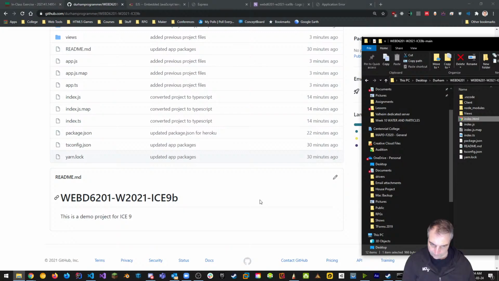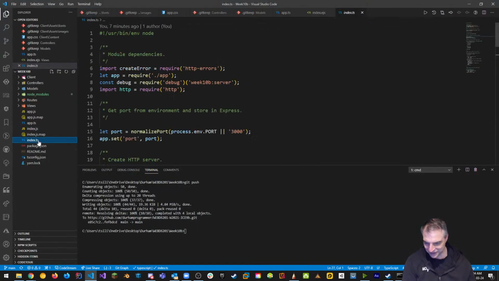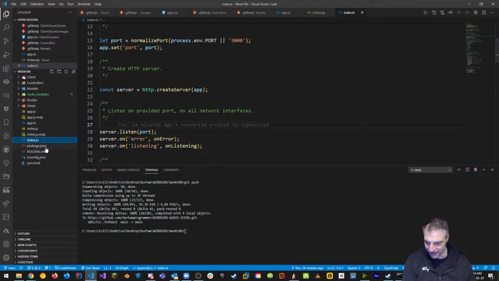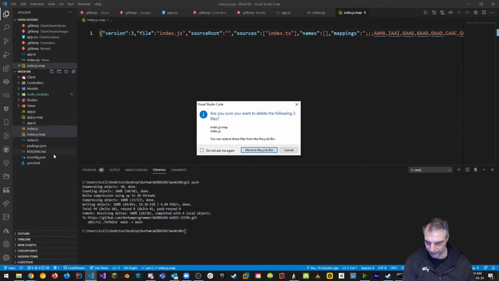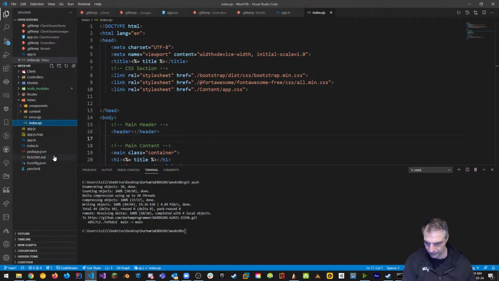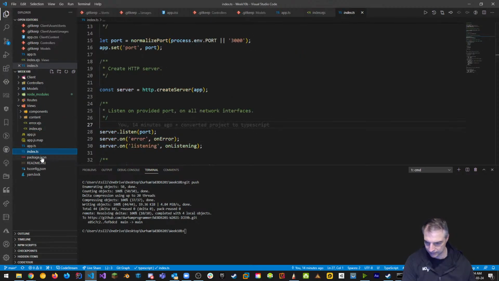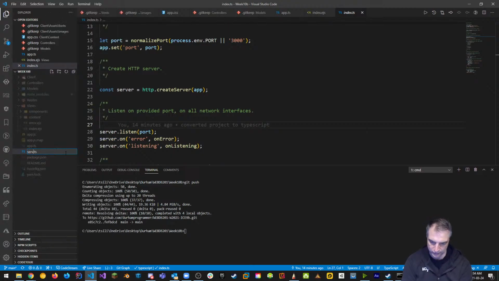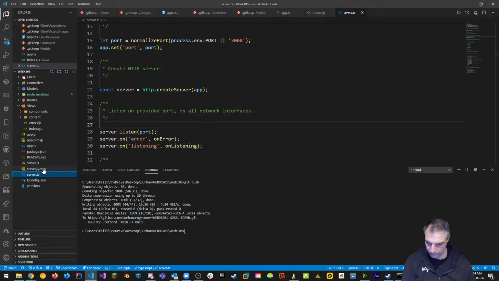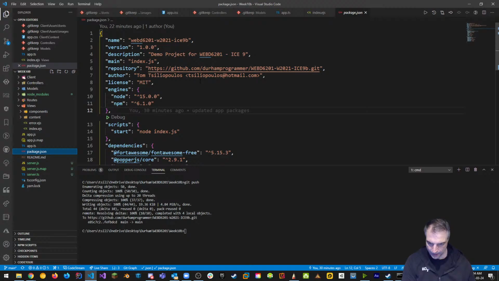I wonder if I move back to the other system that it would work. And I mean, like, changing this from index to server. So sometimes it's a lot safer, to be honest with you. But let's just remove this and revamp, rename to server.ts. It should change it. I'm going to go back to my package.json. And let's make sure that the package.json is good. All my files saved.